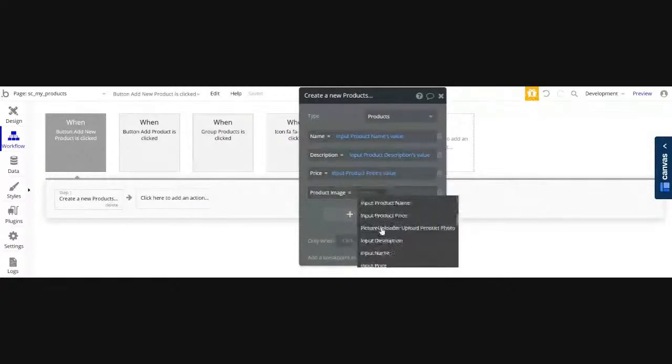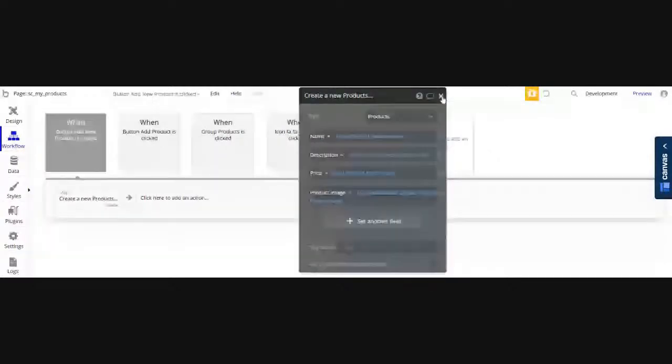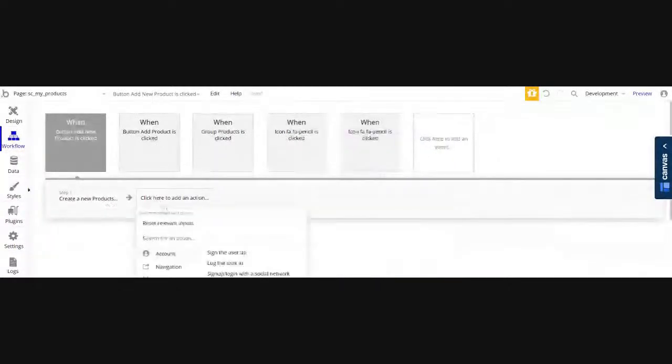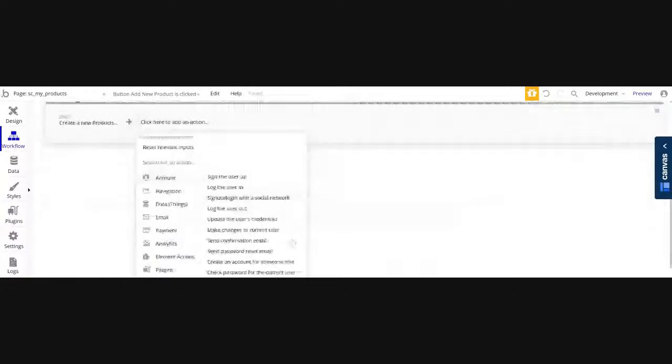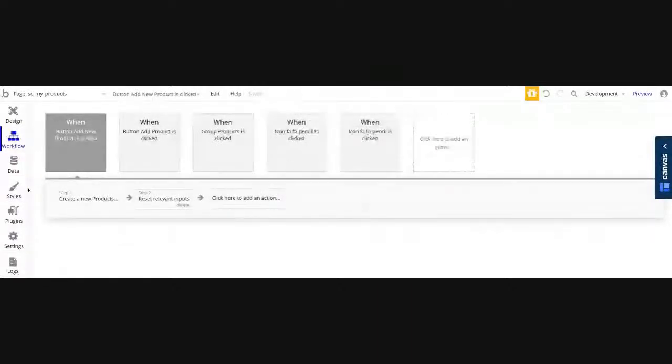And for the product image, we're going to grab the picture uploader upload product photo B, okay, which is the value. So now we've got those things loaded. And so now the next thing we're going to do is when we finish uploading, we're going to go to the element and we're going to reset the inputs. Okay, so we're going to clear the data from the form when we upload.